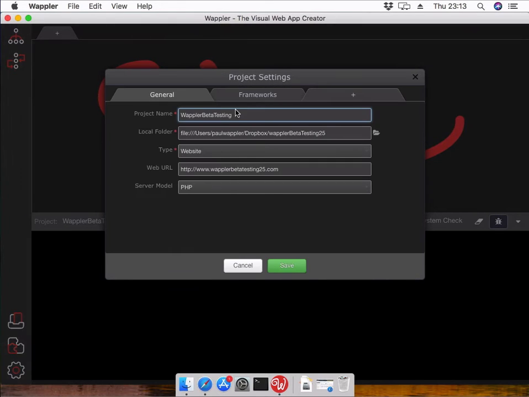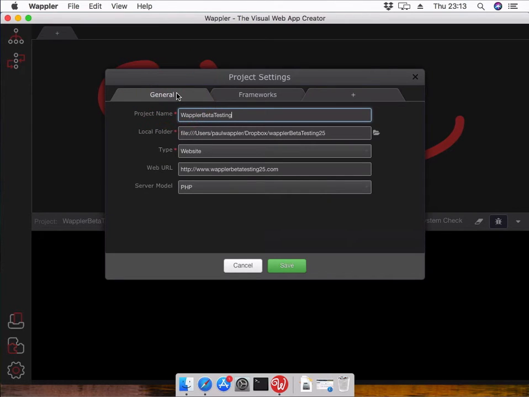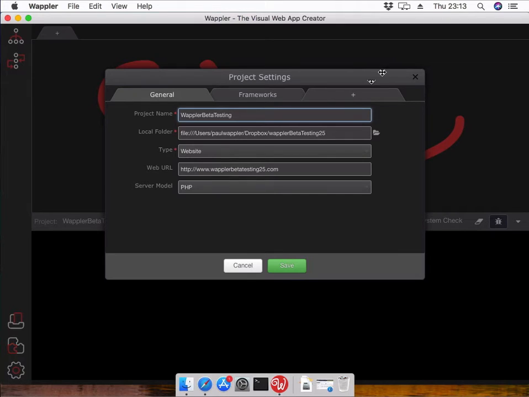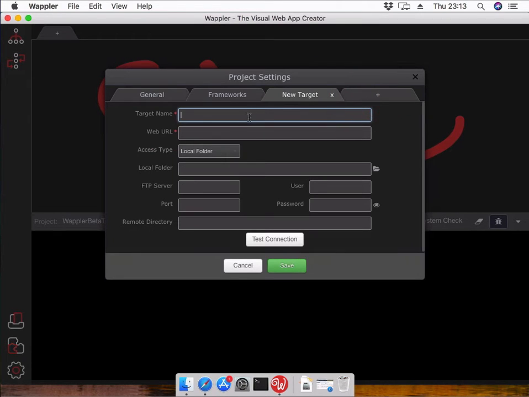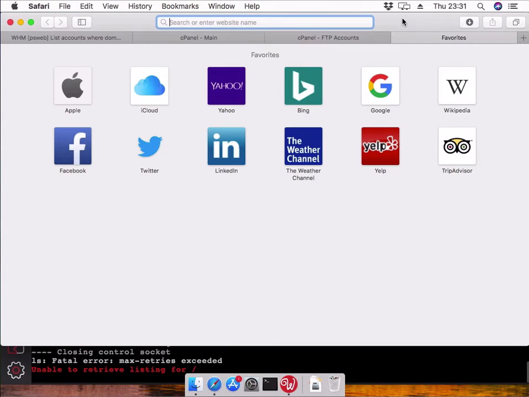Okay, so let's go to the project settings. That is obviously the frameworks area, which I don't think I'm going to set up until such time as I've got a remote server set up, the FTP server, to be honest with you. So let's just go and prepare for this. Before I do this, I better go and create an actual FTP account within the cPanel of my server.